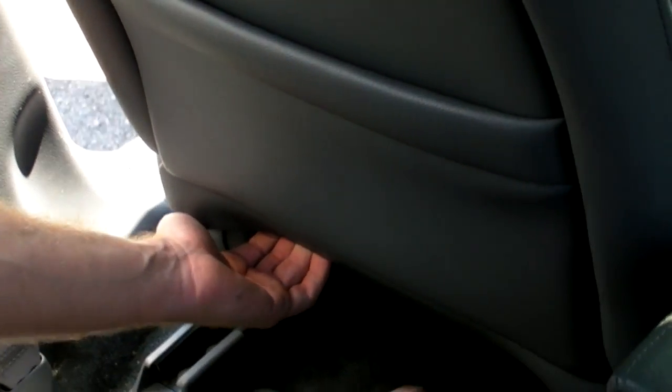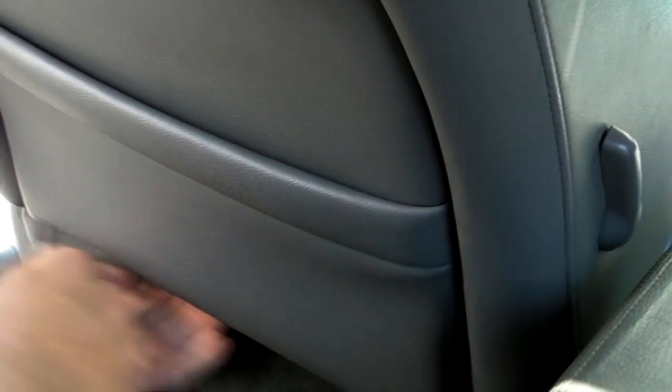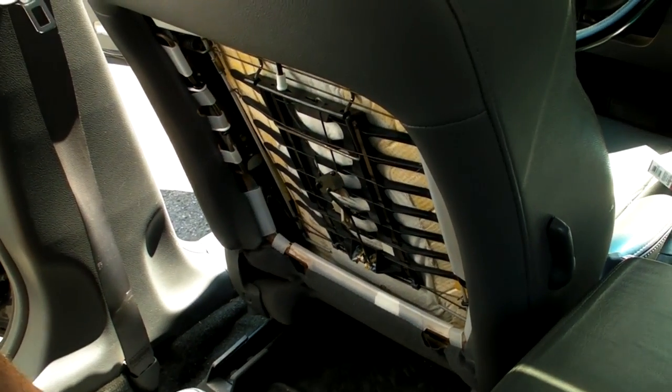You pop out these 2 tabs, pull out, then using a screwdriver or somewhat of a dull object, just go ahead and put it in here and pop it out. Same thing on this side, pop it out, and then the whole seat back comes off.